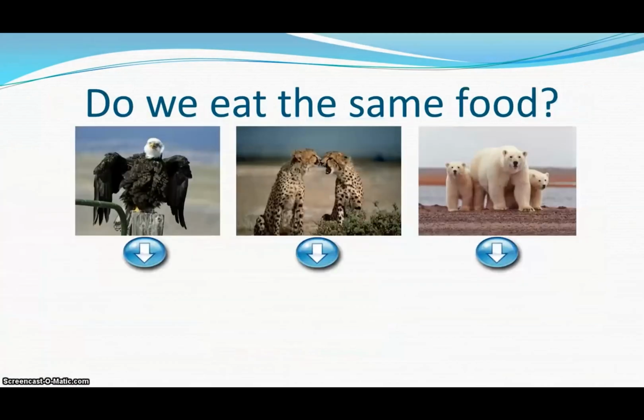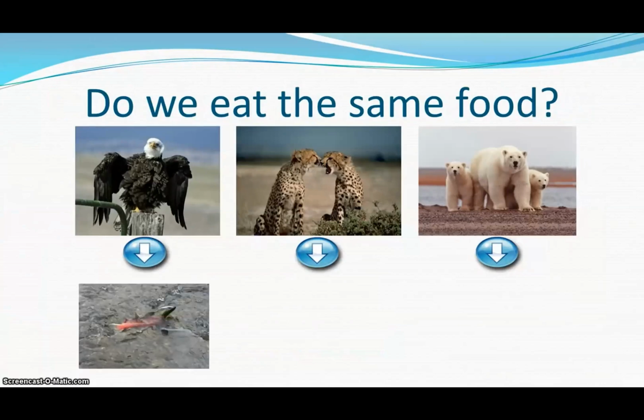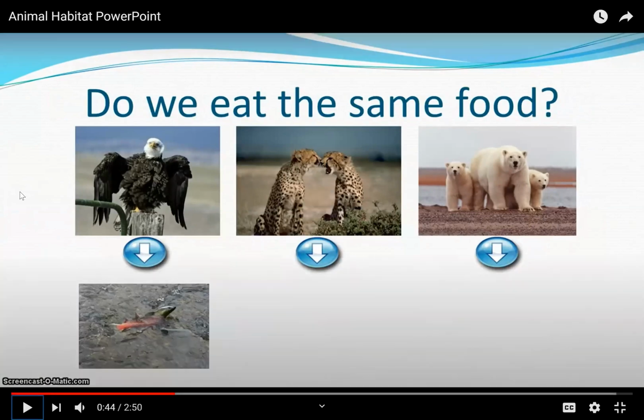One of the components of a habitat is food. Can you guess what a bald eagle eats? Small animals. This includes fish, snakes, and even rodents. You notice here, again, she hasn't included the information she's saying. All we see on the PowerPoint are images, and then her content is actually what she's speaking to us. She confidently knows her information and doesn't need to put all of the words up on the PowerPoint presentation.